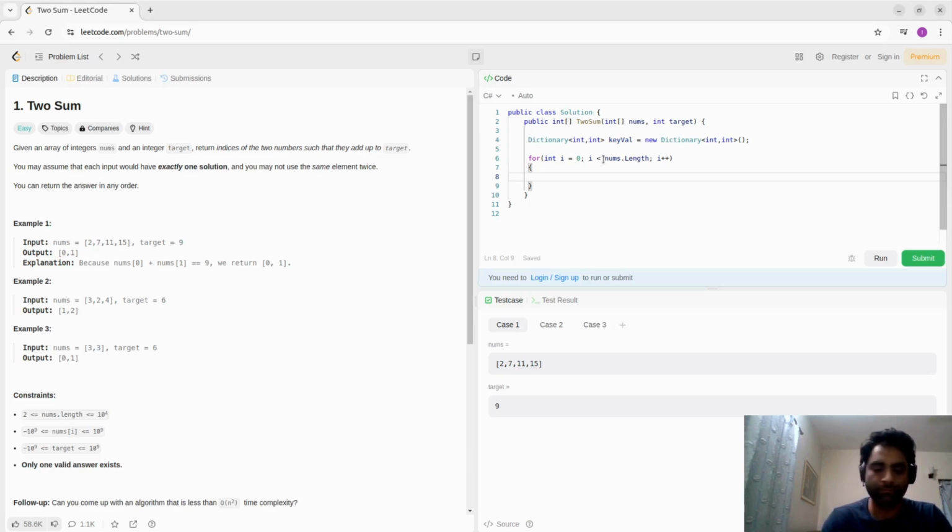Now let's take the remainder. It will be the target minus the current element of our array.